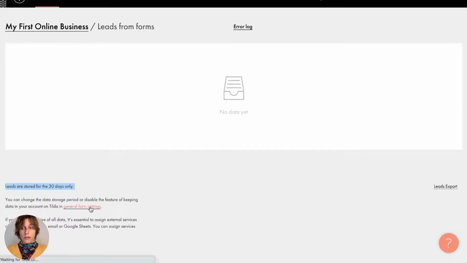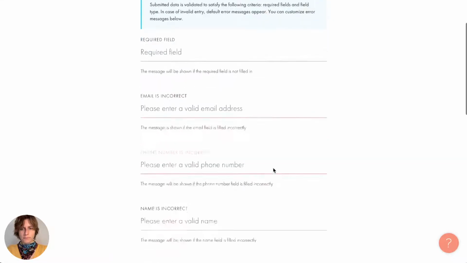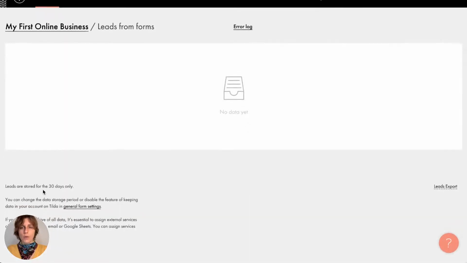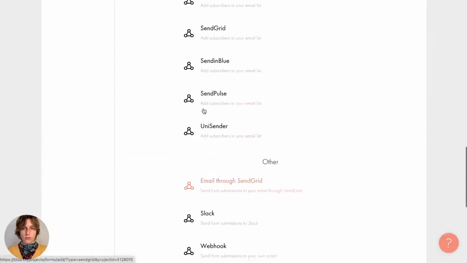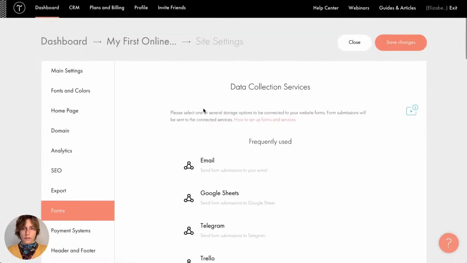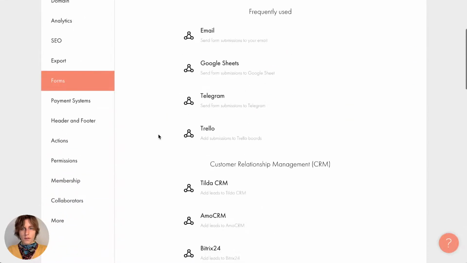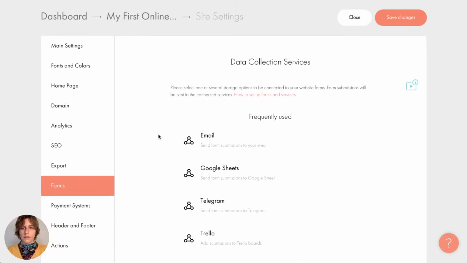In order to set it in a way that your submissions will not be saved on Tilda servers and will go directly to your data collection services, you go to settings, then you click forms, then you go over here. Wait a second. Yeah, then you connect one of the data collection services, and you choose not to keep the data. Okay, I'll show you just in a second.